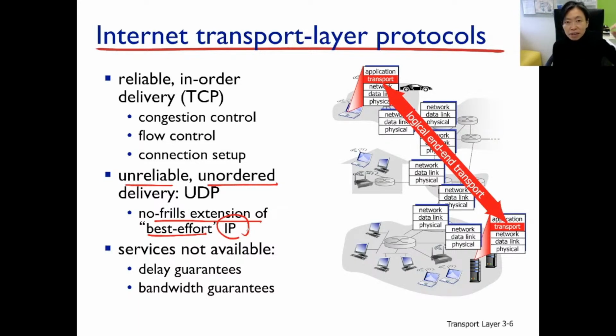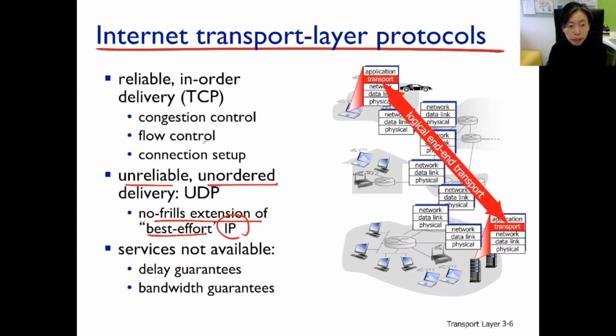And so UDP there is very simplistic. Take messages from the application, break them into segments, pass them out. The receiver there grabs the segments from the network layer, and then tries to reassemble them back to the original message and pass it up to the application layer. Now, if any segment is lost in the middle, that message gets passed up to the receiver side of the application layer protocol. It's not going to make too much sense, all right?